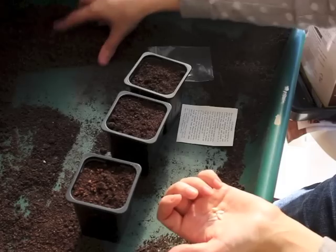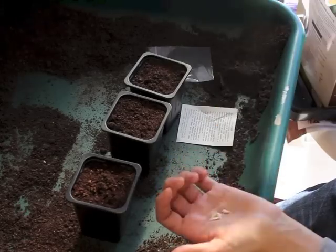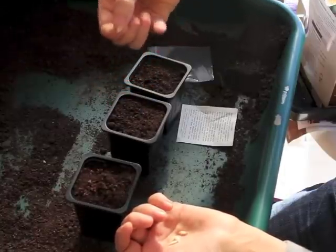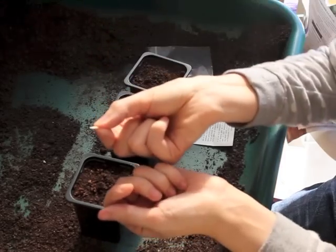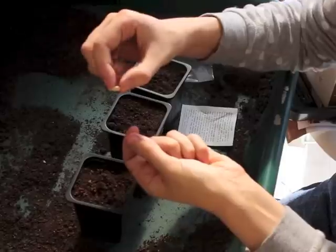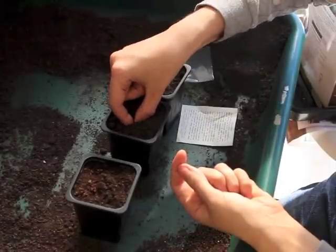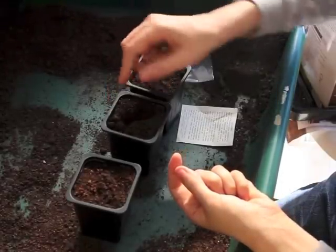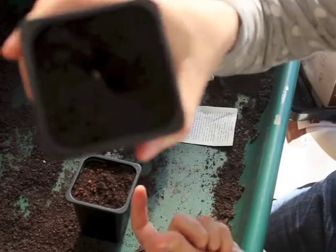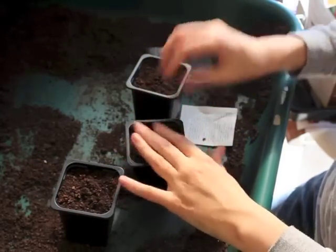So I've got nothing in here, only just some compost, so I'm going to try and make it as simple as possible. Here are the seeds, so I'm just going to put them in on this side, as everybody keeps telling me, not flat, not up or down, but on its edge, as Aaron from Aaron's Allotment says. So on these skinny bits, I'm going to put it about, I don't know, first knuckle. There he is, on his edge, and then just cover him over.